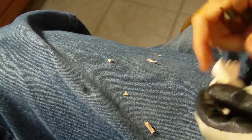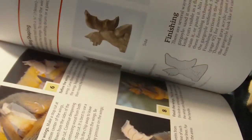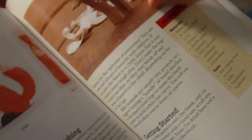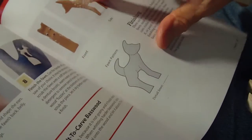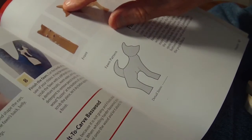Now there are two places. Let's look at the fawn. What a great little book. Really is. Okay. So you have a head and you have the tail that you have to separate. Now let's look at the tail a little bit. He's got it flipping up, in other words, and then of course you have your ears here. But you have to bring it down, okay?